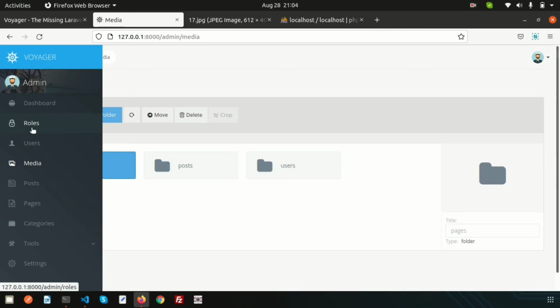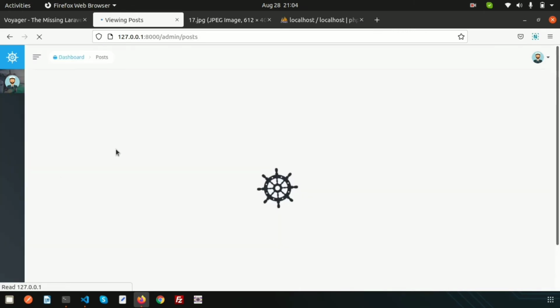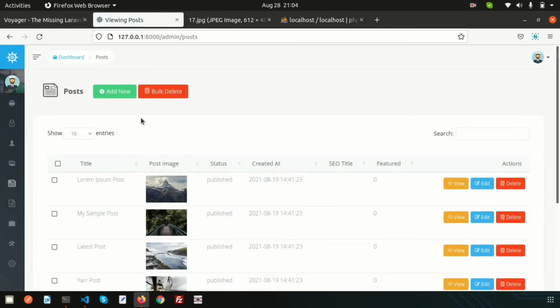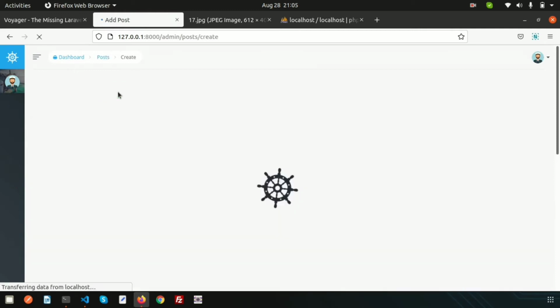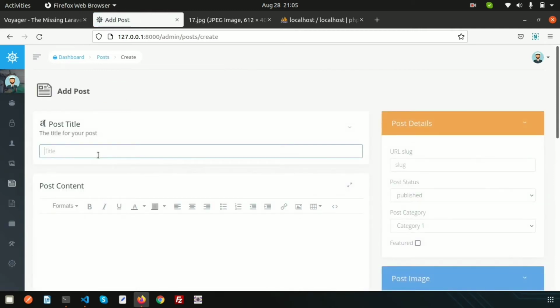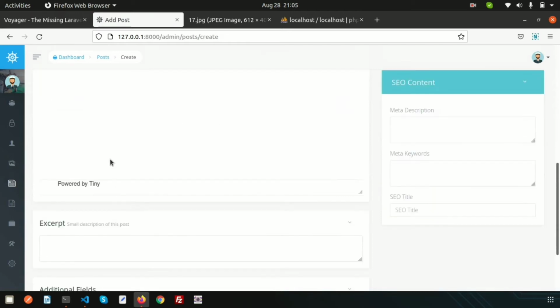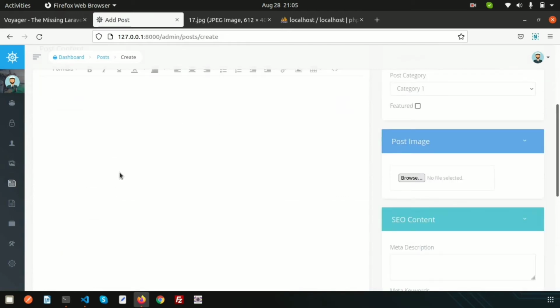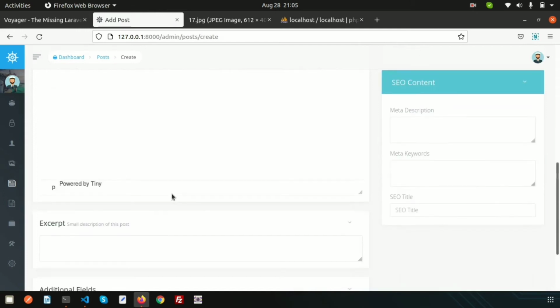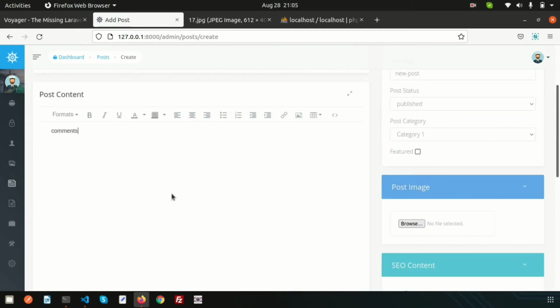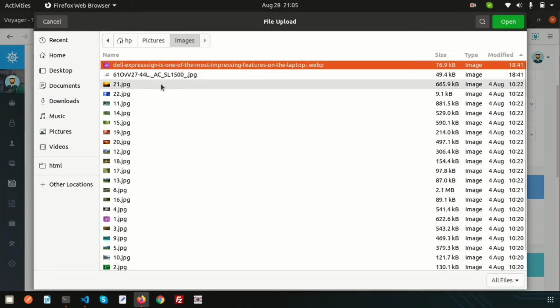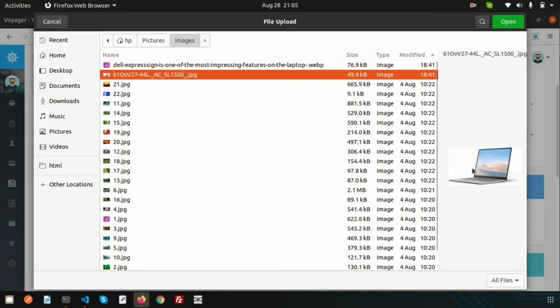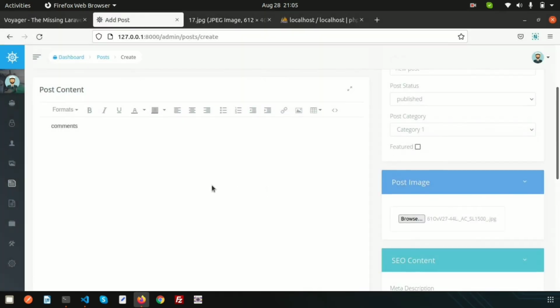If you simply go to the post, suppose I want to create a post, so I click add new, a new post. Simply write a new post title, and any comments here. If we add a post image, click on this, suppose I use this one, and click on open.